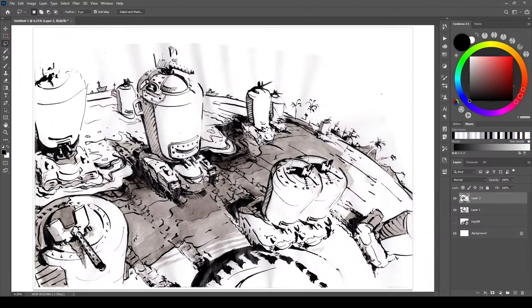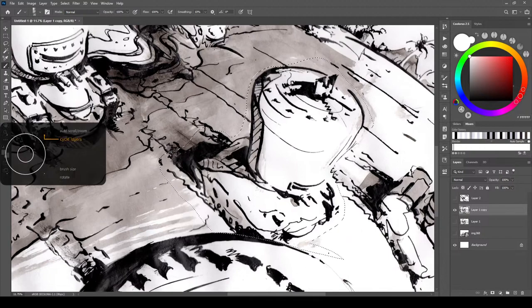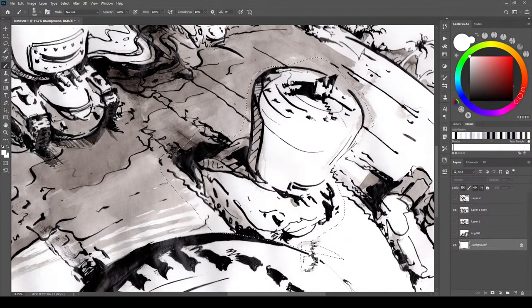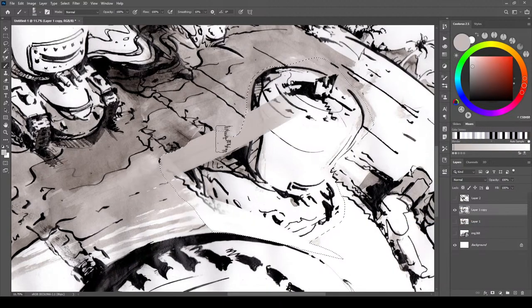Then I'll bring in what I had here before. And we're going to start separating some items here. So I'm going to take this. Let's go here. Grab all that. Nope. There we go. And I'm just going to extend this. Need a new layer. Extend that into there. Actually, let's merge this down. We'll work on the one that we just copied. Extend this over.